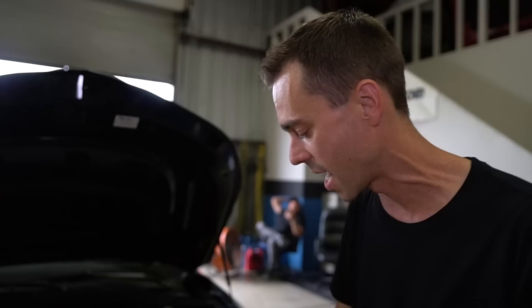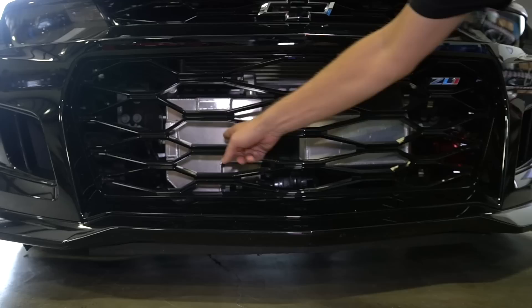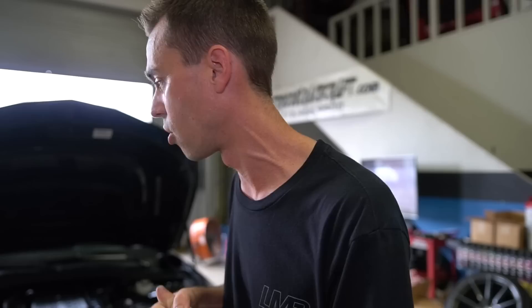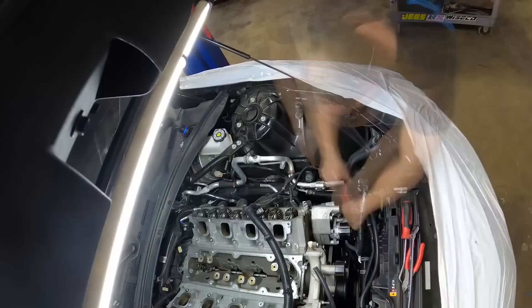In addition to the ProCharger, instead of just the general basic kit, we added an air-to-water intercooler. You can see the intercooler here with what they call a Mondo blow-off valve, and right here is what I call the ice tank — just a water tank for the air-to-water system. There's a water pump that circulates water through the intercooler and back, keeping our intake air temps as low as possible while making 20 pounds of boost, which is sick for this street car. Roll that time-lapse and watch this thing get built.